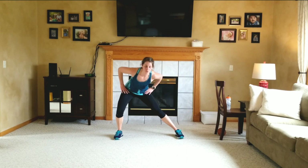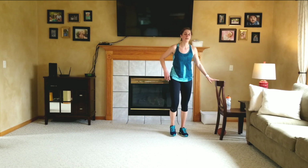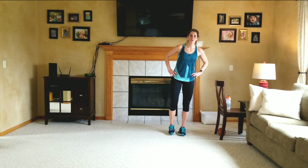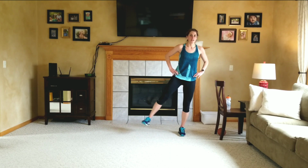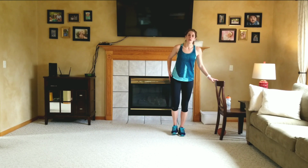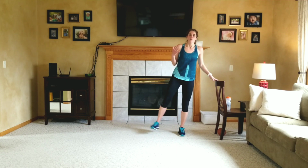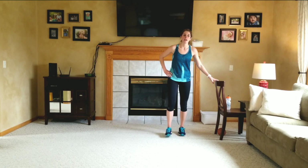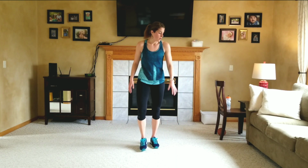3, 2, 1. Good. Use that chair again if you want to. Hips are staying parallel to the floor, and you're just raising it up. Now this is your recovery. So I want you to feel those muscles, but you don't have to be lifting super high, okay? All right, next up, you're going to do round the world. So you're gonna start with curtsy, backward lunge, there's 4 of them, side lunge, front lunge.